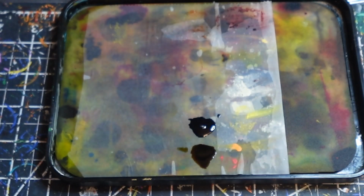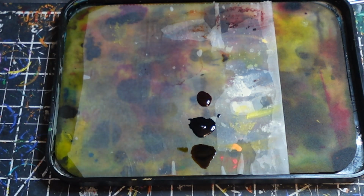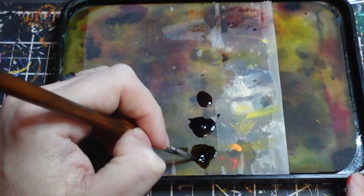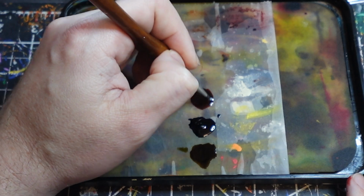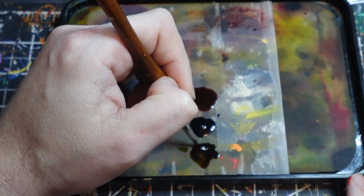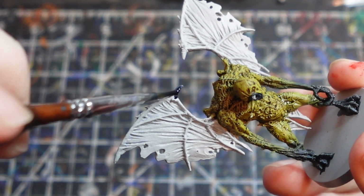We're going to take some aged hide. We're going to put that on our palette. And then we're going to take a little bit of our ochre clay onto our brush. And then we're going to mix it with the aged hide. And we're going to repeat this process a couple of times. So we're going to dab in that ochre, we're going to give it a swirl. And we'll dab in the ochre, and we'll give it a swirl. 2 or 3 times should suffice. What we're doing is we're just merging the two colors together.